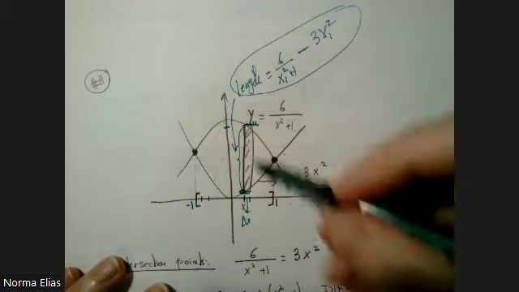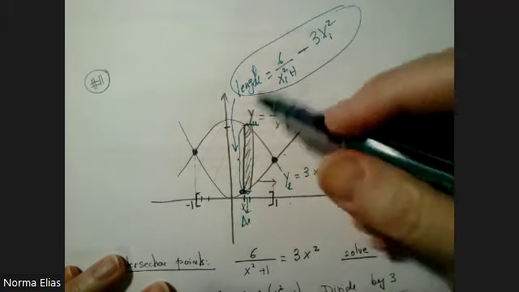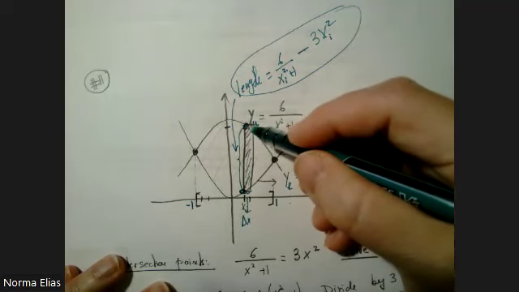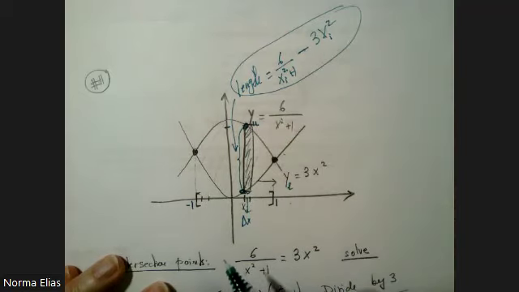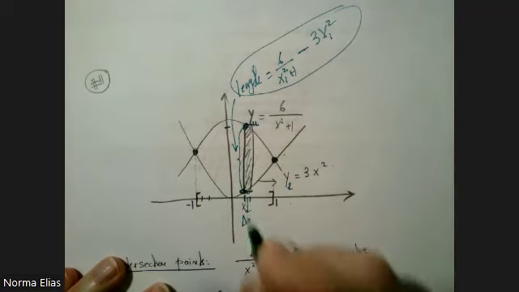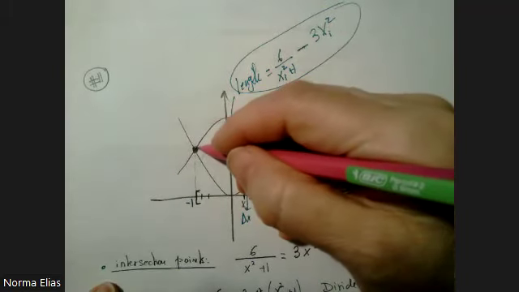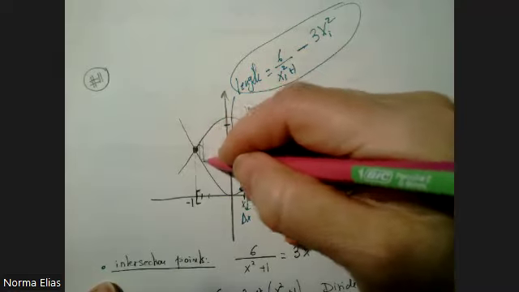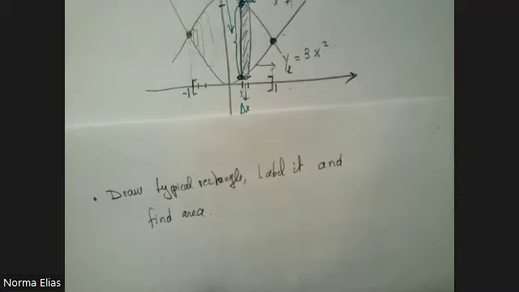So when I'm asking you to draw a typical rectangle, it means I'm asking you to draw this rectangle. The length is the upper value, because this is xi, so this is the upper value minus the lower value. The width is the little bit of the delta x. And the idea is I'm covering this region with those rectangles from top to bottom, top to bottom, top to bottom. That's really the idea. So when I'm asking you to draw a typical rectangle, that's really what I want. And then find the area.